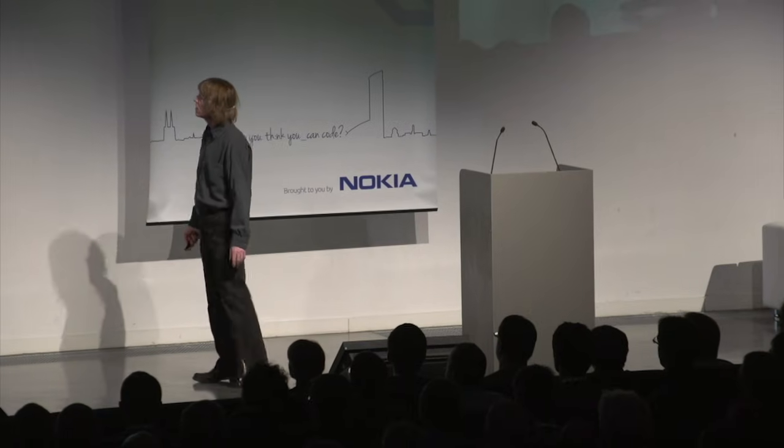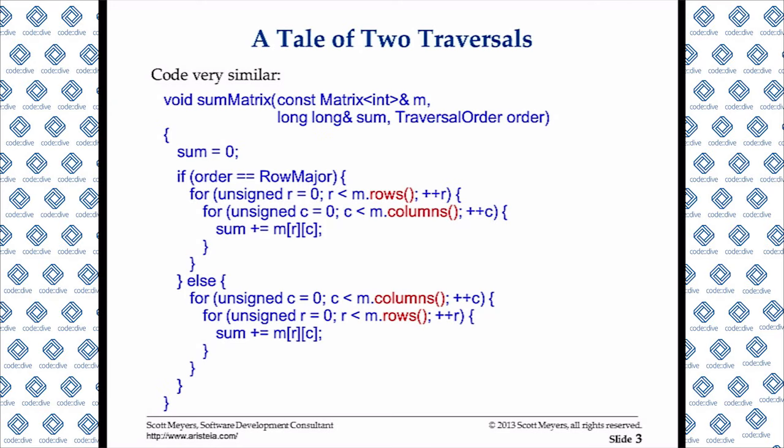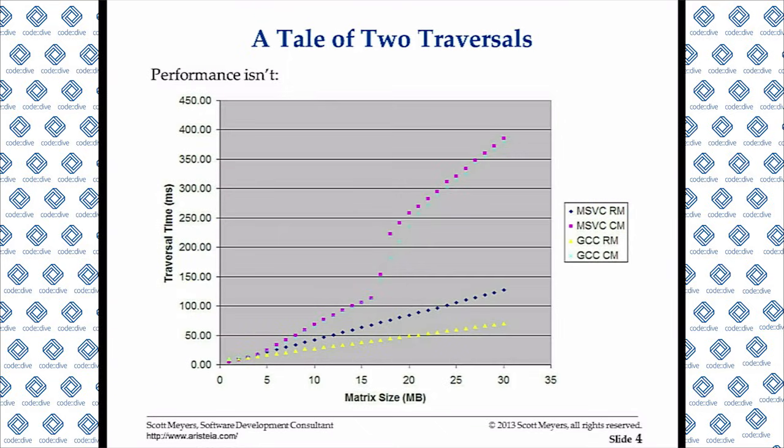Furthermore, if you sit down to write the code for a row major traversal or a column major traversal, you will find that the code is almost identical in both cases. So if we want to do a row major traversal, we simply have a nested for loop, and the rows are on the outer loop. The columns are on the inner loop. If we want to do a column major traversal, we simply reverse the order of the loops. Columns on the outside, rows on the inside. So conceptually, we're hitting exactly the same amount of memory, exactly the same number of times. Writing the software is trivially different if we want to do a row major versus a column major traversal. What is interesting and what concerns us is the resulting performance is not that similar.